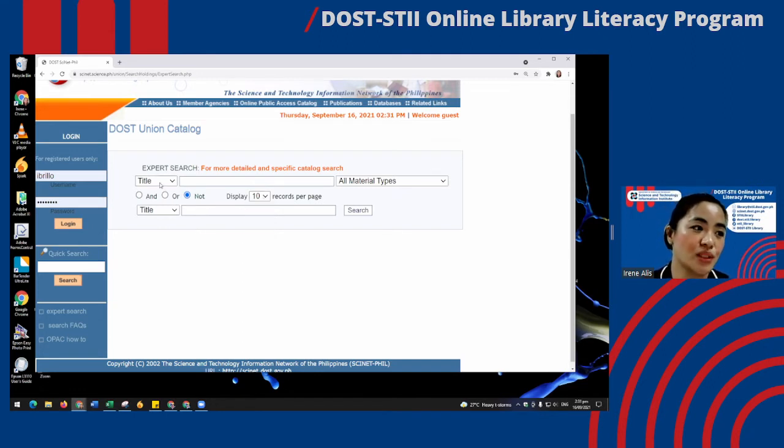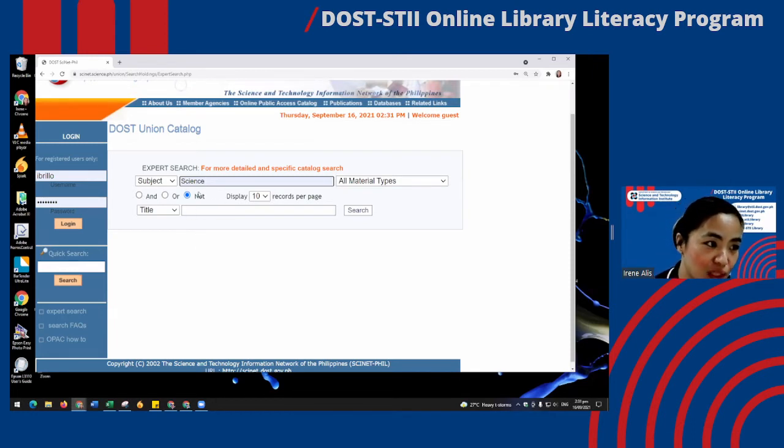Okay, so you can input actually two subjects or topics, or you can input the author if you already know the author. So for example, let's try subject. Let's use science. Okay, as mentioned a while back by Ma'am Linder, our library focuses on collecting materials in science, technology, and innovation information because that is our government mandate. So wala po kami when it comes to your AP, your literature, or your history. Ah, AP is history pala, no? Or Filipino. Yan. So let's continue.